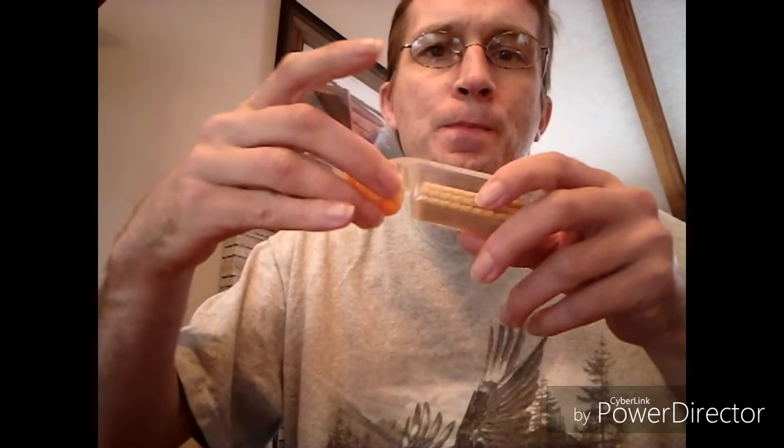And then also we had the Ritz crackers and cheese. I'm going to give you a little thing to put the cheese on too, so let's try one of those. Let's see if we have enough cheese to put on here. I'm only going to put a little bit of cheese — I'm not going to put a lot — just so I have enough to fill the cracker on the other ones. There it is right there. Let's try this one out and see if we get the same response.